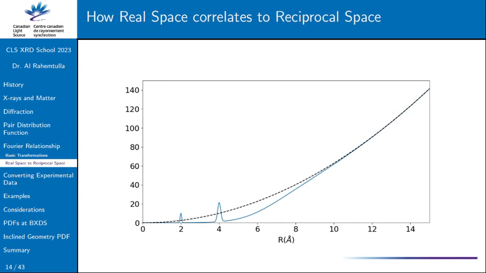So with that in mind, I'm going to make up a little RDF for us. So we can start off with something very simple and start working our way backwards to an F of Q. And so we can start seeing how little changes in real space can start affecting what we see in reciprocal space. So here again, I just want to start off with what an RDF kind of looks like. In this case, I just have two peaks. And then as we go up, eventually we reach a point where random atom density is matching up with what we see. So at this point where these lines converge, we have no more correlation in our materials.